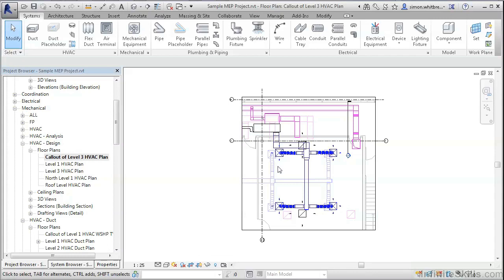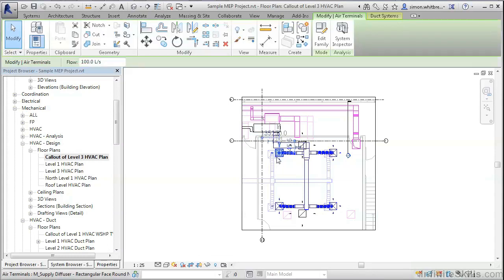within the file. You can, of course, just click on something and select it. To add elements to your selection set, press and hold the Control key. With the Control key held down, you can see a little plus sign next to the cursor. You can then go around and add elements to your selection set. Notice in the bottom right-hand corner of the screen, there is a number telling us the number of elements that we've selected.